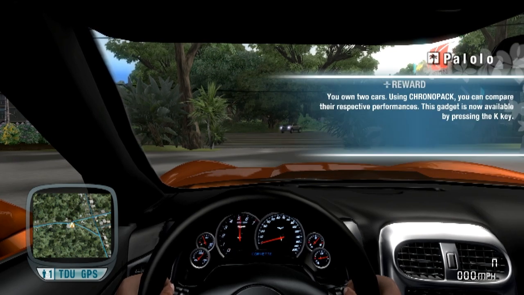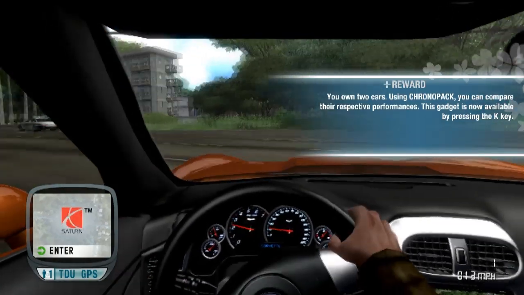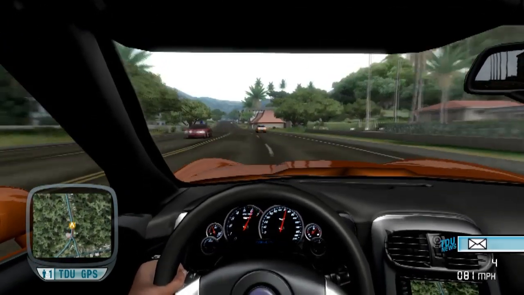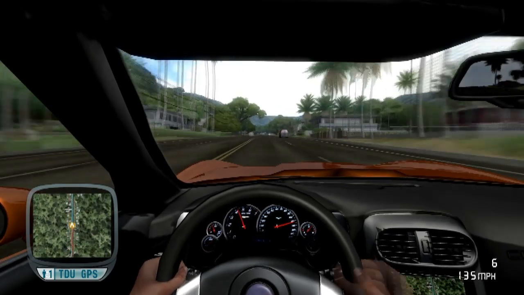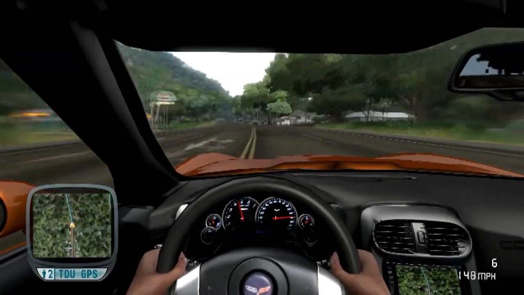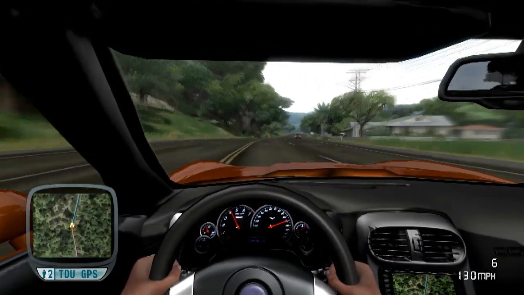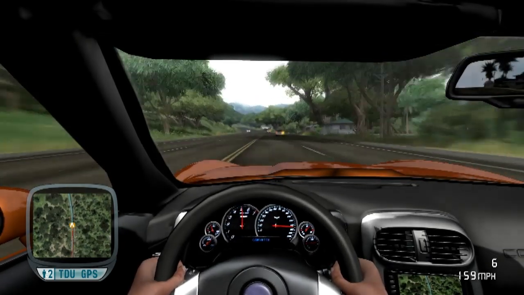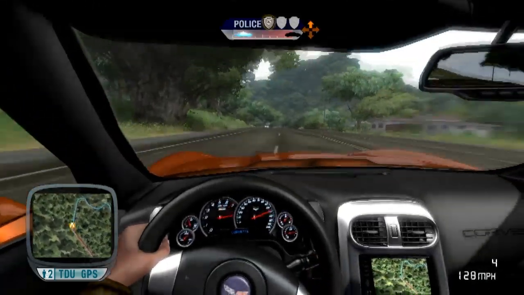Here's the Corvette Z06. Going to take it out for a little test drive. No pun intended. Test Drive Unlimited. Let's see what this thing can do on the straights, eh? Almost 180 miles an hour until I ran out of straight road there.